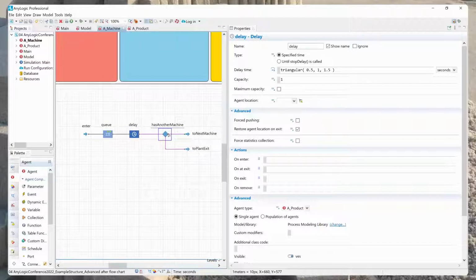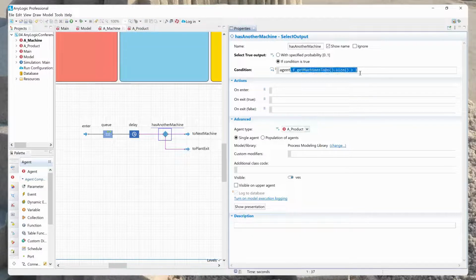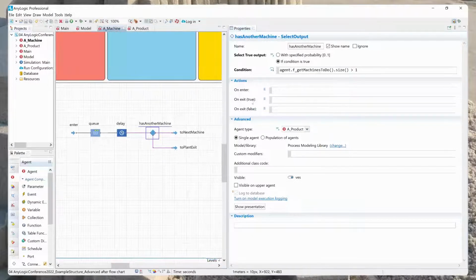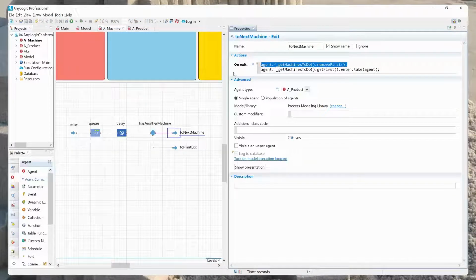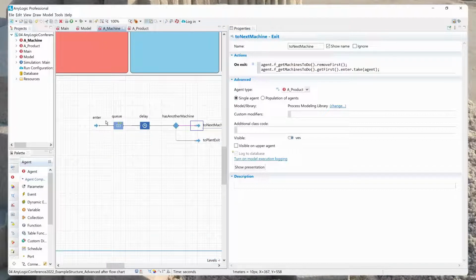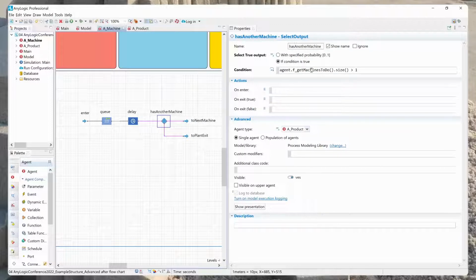Now the magic is that it's now checking, well, what is next for me as a product? Do I have more stuff to do beyond this machine that I'm currently at? So is there at least one more machine that I could visit? If yes, then all we do is we tick off the machine that we just had. That was the very first entry in this to-do list. So this is done now. It's taken out of the to-do list. And then we look at the new first entry and put ourselves into that enter block. So it visits whatever machine is next. It could be any out of the 20 machines. And at some point, the product will have ticked off everything.